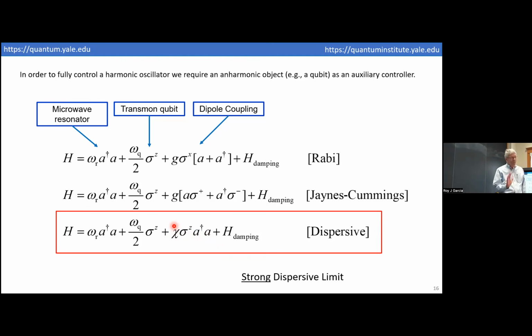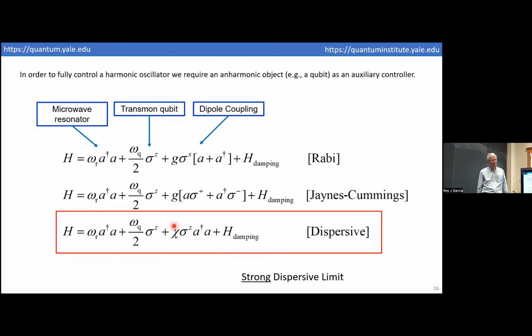This is also in the rotating wave approximation, and in some circumstances you have to be careful about that. Also, our qubits aren't really two-level systems, and you have to take care of that. So in numerical simulations, we do a much more complicated thing for this. But for purposes of explaining what's going on, I'll stick to this.